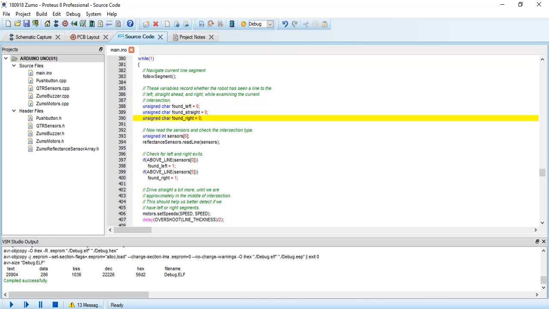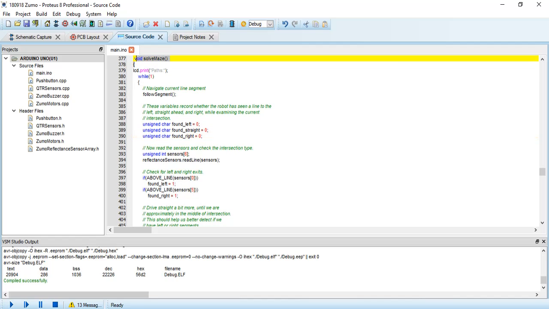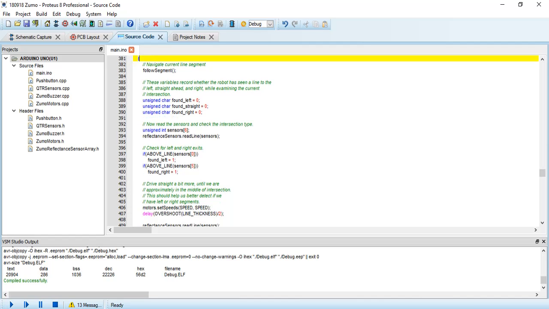So this is the function, you can see sol maze. This is the function which is called in the loop. First of all, there are some characters: found left, found straight, and found right, and the robot will use them in this manner.